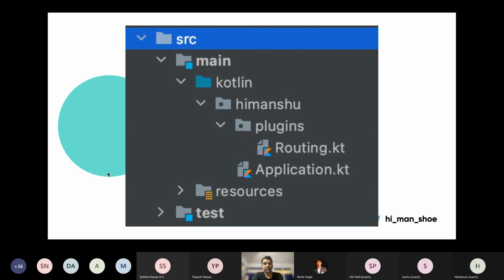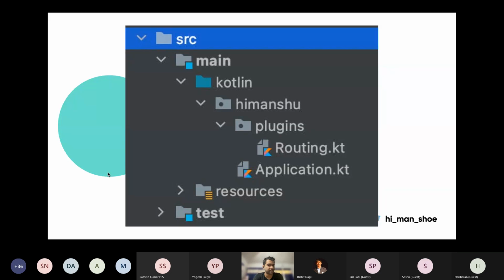An application is something like the application class of Android again, but don't mistake it. This is a Ktor project. This is my sample project which we created just now. So think in that way. Source and main contain all the files which you have to write. If you have to make it in a modular way, you can break it down into multiple different sets.